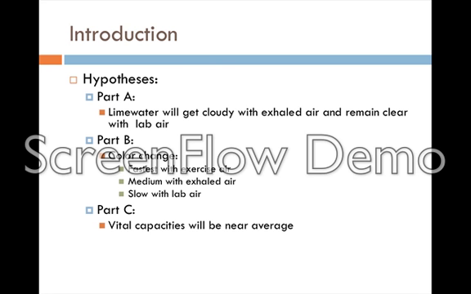For this lab, we hypothesized that lime water will get cloudy with exhaled air and remain clear with lab air. A color change would occur for all three trials, lab, rest, and exercise, but would be the fastest for exercise and slowest for lab air. No color change with lab air, no color change with exhaled, and a more significant color change after exercise. Vital capacities will be close to average for age and height because neither member had breathing disabilities.